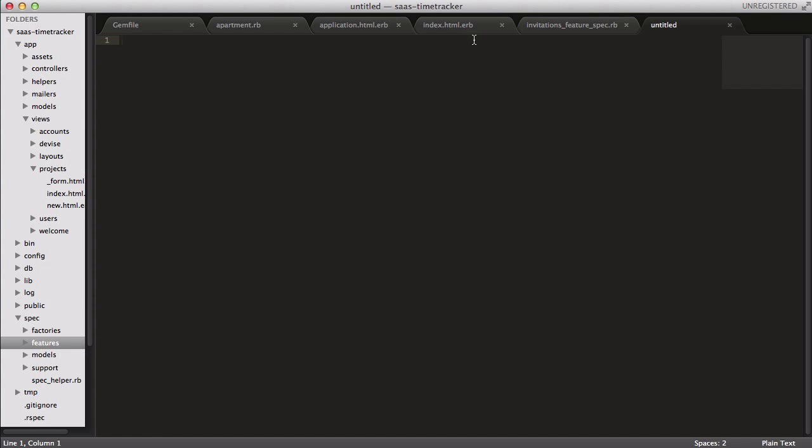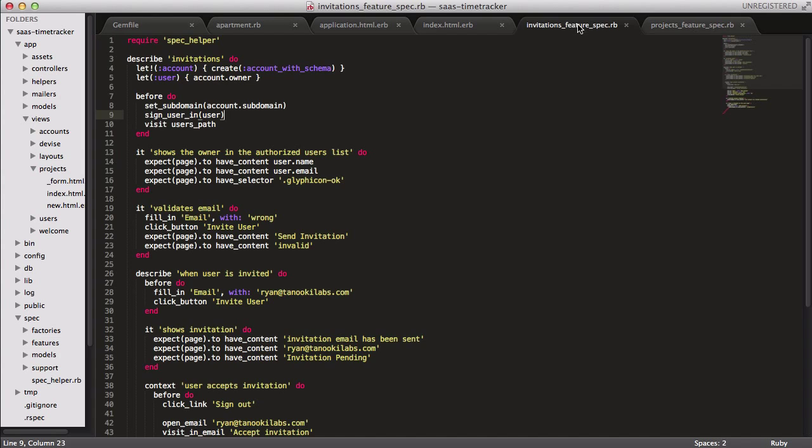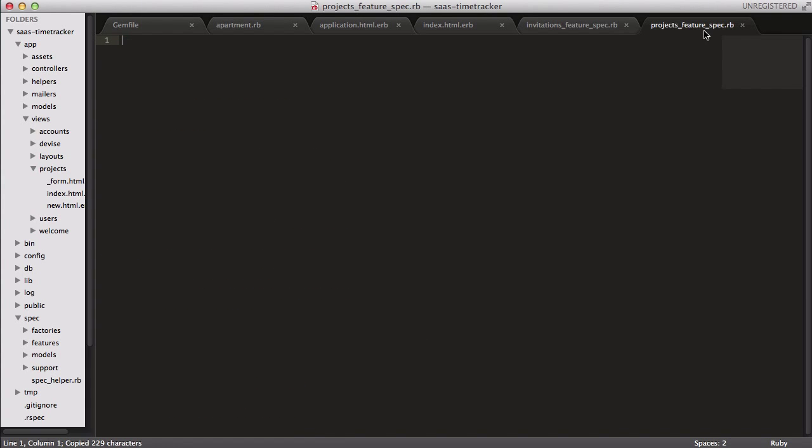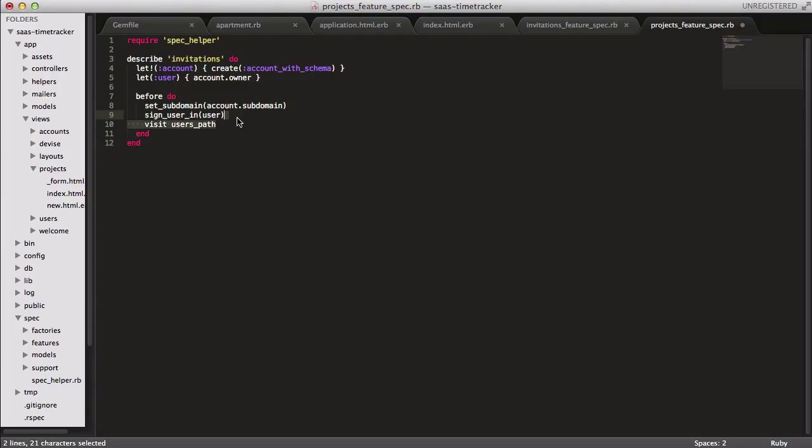Now is a good time to go back and write some tests around project creation. So what I'm going to do is create a new file called projects feature spec, and I'm going to borrow some of the setup from the invitations feature spec so we can get started. I'm going to first write a scenario about allowing test projects to be created.